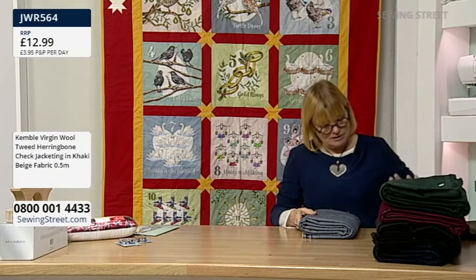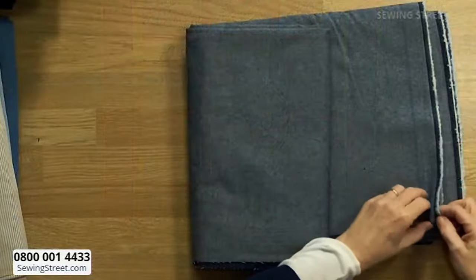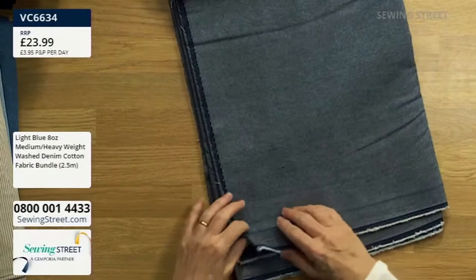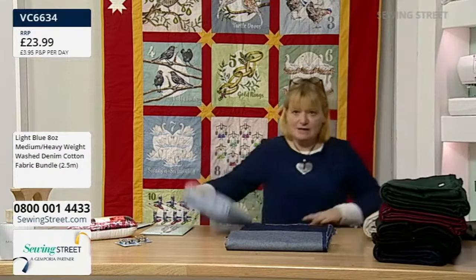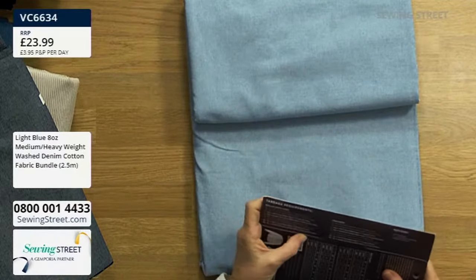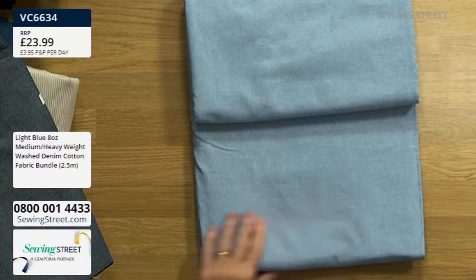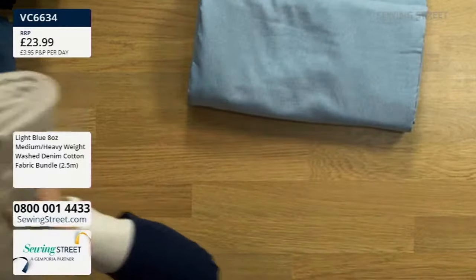Okay, I'll go through these 2.5. I guess the 2.5 is for the Ilford jacket. So we've got this lovely denim. Have you got the code on that one? Okay. This is a lovely denim. Now, this is folded with the wrong side out. Denim cotton. Now, look at that. It's your 8 ounce. It's different to the one that, if you were watching previously, we had for the denim dress. This is an 8 ounce denim, so this is suitable for a jacket. Now, look at the price of that. You're getting 2.5 metres. And I'm just going to check the yardage requirements. Yep, that's what you will need for the short jacket in any size. So this jacket that we've got there, any size, $23.99. Make your own denim jacket. That's amazing. That's the light blue. We've also got it in the medium blue.